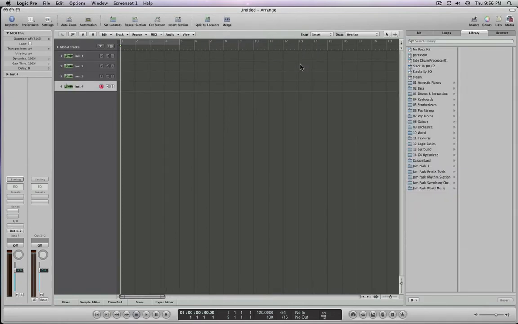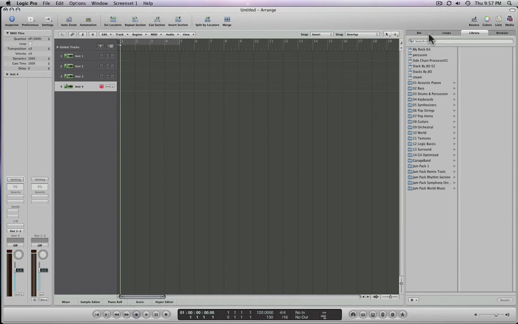Now you'll notice right away Logic's interface is completely redesigned, and we're just going to go through a few key points in this movie, and then we'll move into specifically talking about them in greater detail later. But as you notice, at the top you have this nice toolbar up here with some great buttons. Each button has a specific use and need.